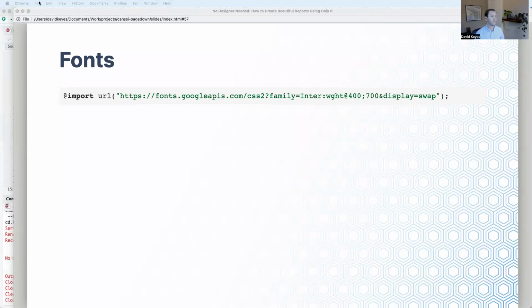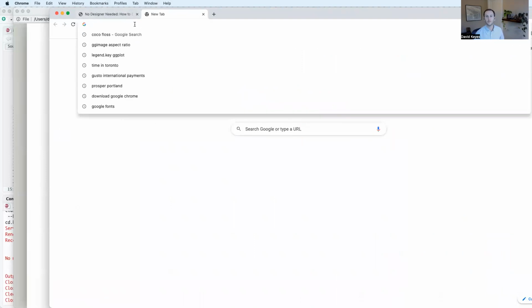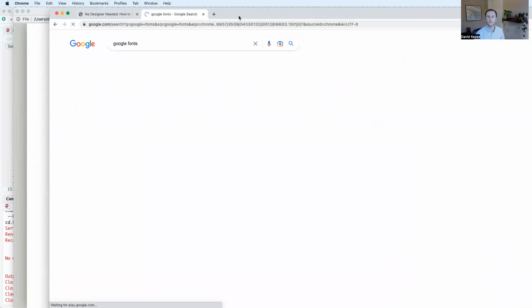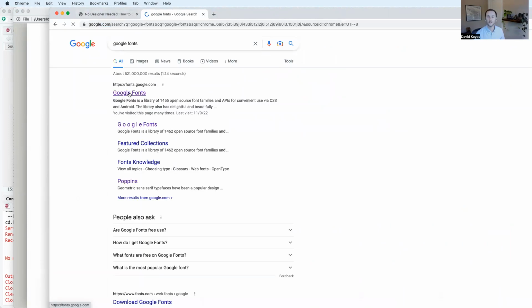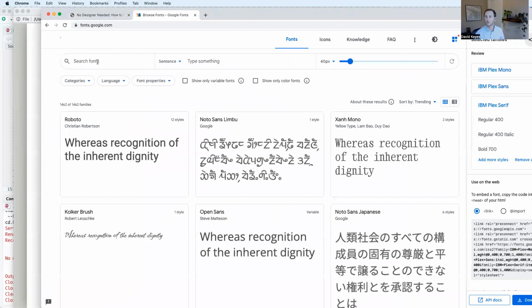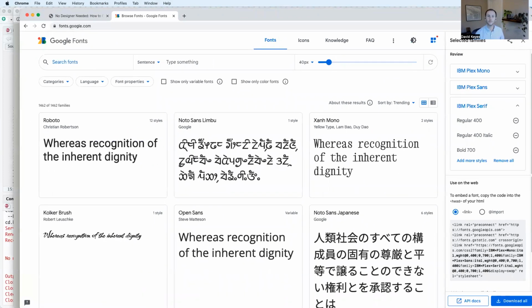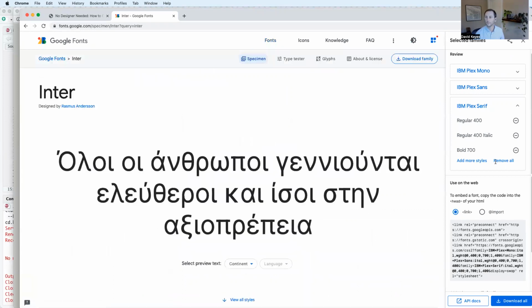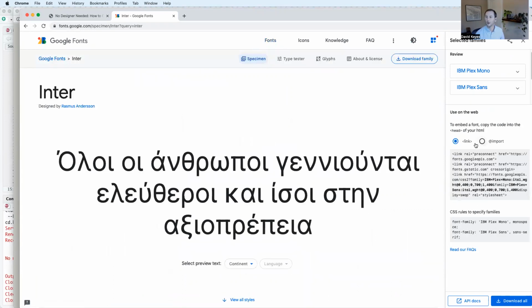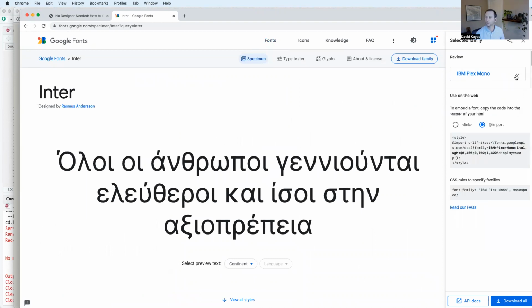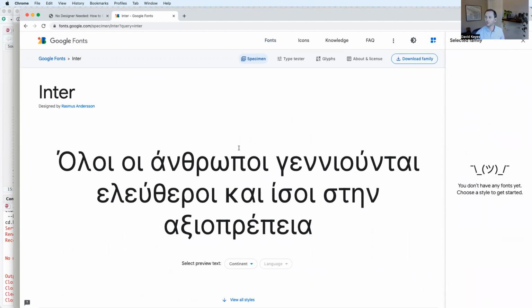If I bring this over here, if I go to Google Fonts and show you where you get this code from. So I'm going to find Inter. There's the Inter font. Once I select my font, if you find this import over here, oh, I have some other ones here that I was working with before. So let me remove those.